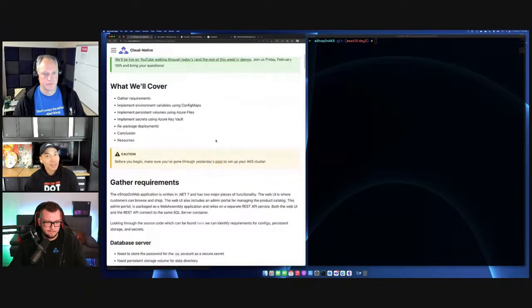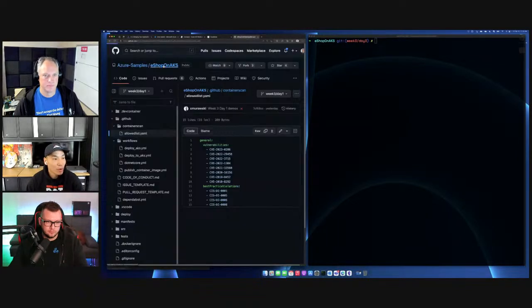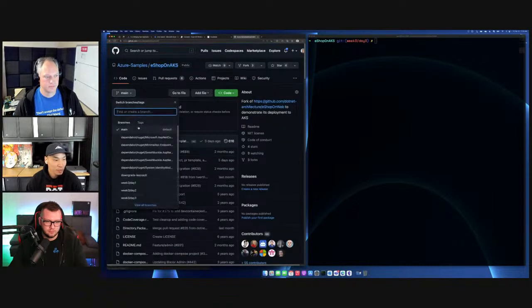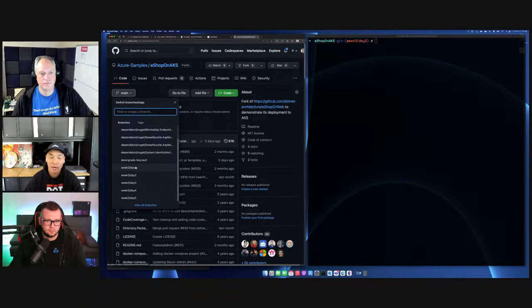We do have a pipeline, and it was intentional that we made a pipeline for every single day of our posting. So if you go out to the Azure Samples repo, you'll find that there's a branch for each day of our posts, and this is here so that you can just see all the manifests, see all the workflow, the automation that we put in. That way, you can just jump right into a day's post and go run the pipeline, and it'll set up your cluster the way we ended up at the end of our post, right?